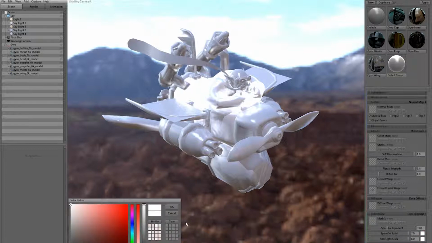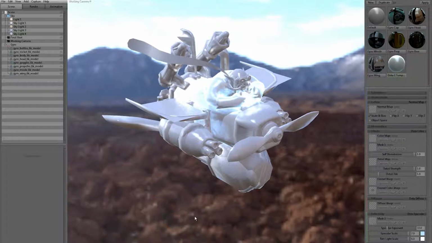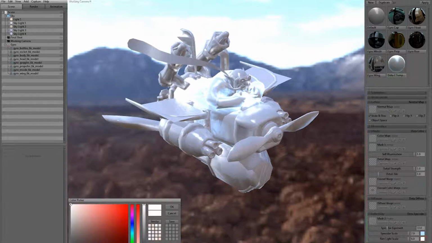You can also set up the Dota 2 shader manually by changing the Albedo shader module to Dota color and the reflectivity module to Dota specular. Additionally, you can mix and match the Dota shader with other shader models, such as the skin shader, the anisotropic shader, as well as adding the tessellation, displacement, and parallax functions.